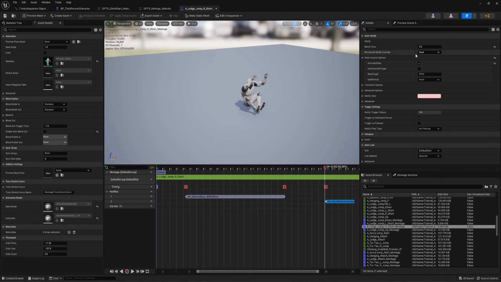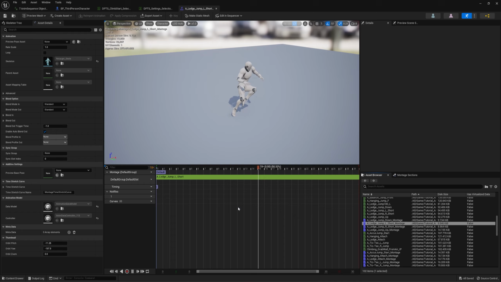Now, just as another reiteration, anytime that you're trying to make sure that you're going to end in some sort of parkour state, whether this be wall running or beams or climbing of any type, you're going to want to make sure that this box is checked, because if it is not, and you are trying to enter a state, it's actually just going to put you back in walking with no movement overrides. So just something to keep in mind is that if you're trying to enter a state, make sure this is always checked. But now with that one out of the way, we can go ahead and do the left one now.